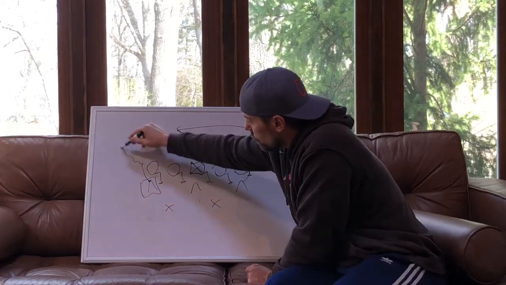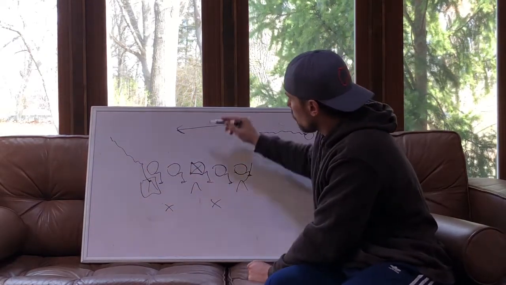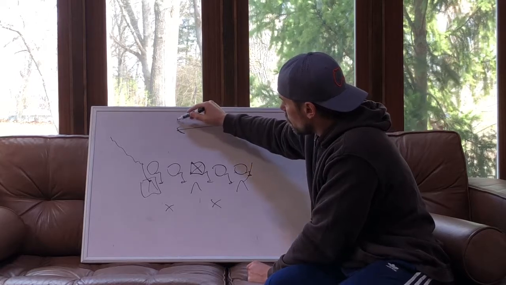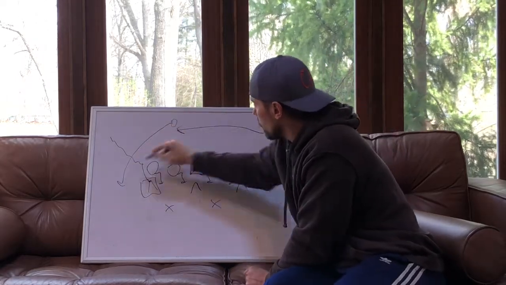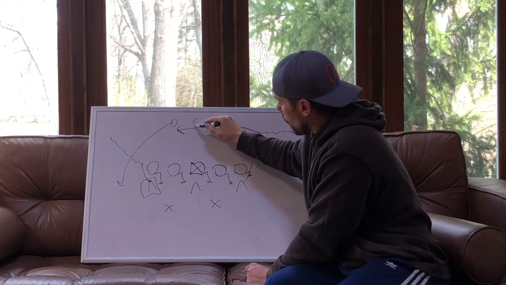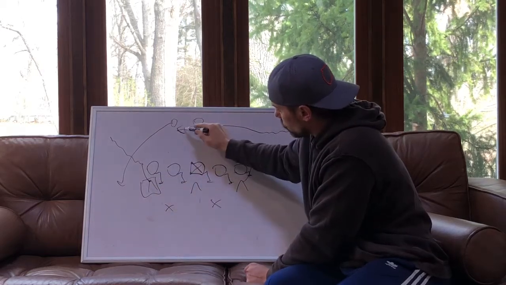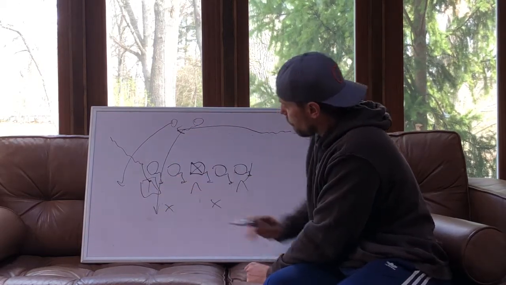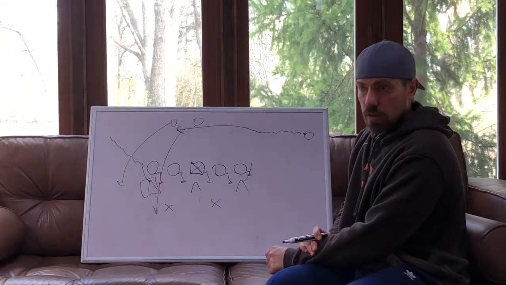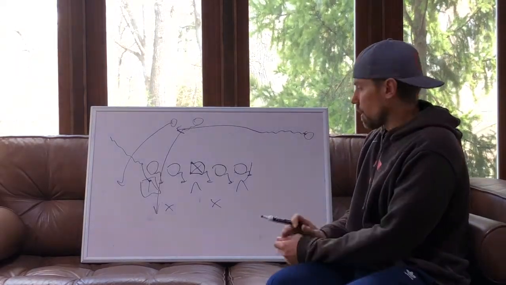And if this guy runs to the sweep, we've got the running back coming out here, let's say, and we've got the quarterback here. Quarterback rides this, reads this guy, he runs out to the sweep, the quarterback takes it here. So that would be an example of reading a defender, or option. That's a run option.